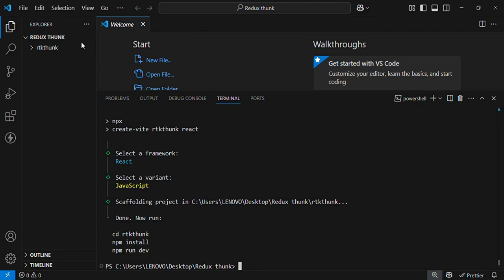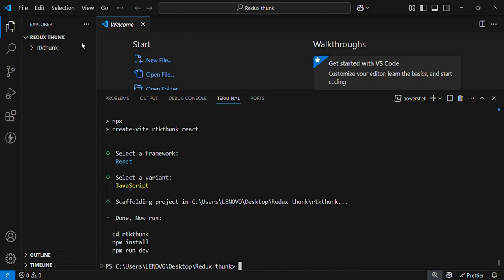In plain JS, we simply make an API call using the fetch method. We retrieve that data from the API, and we use that data to show something on the UI. But making an API call in Redux is not very straightforward. We need to do a lot of things.